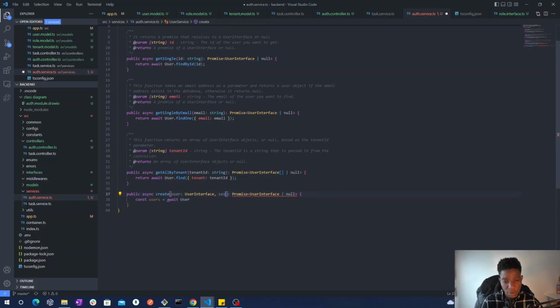We will create a user with session later on. So we will create another method for session user. So let's say we will create a user like this. So create user, and that's it.